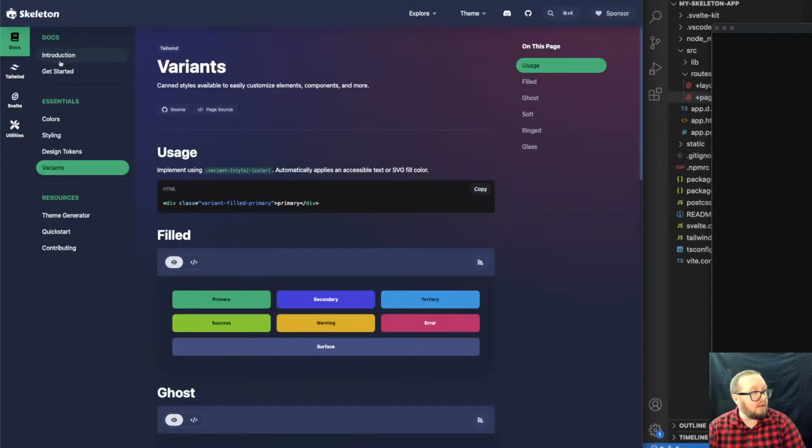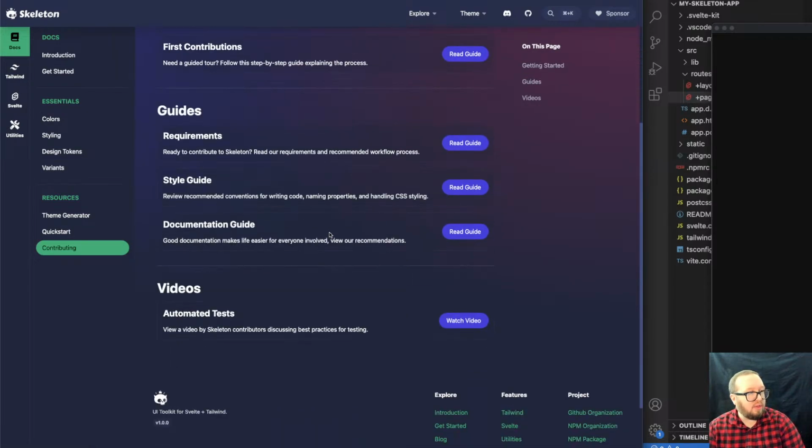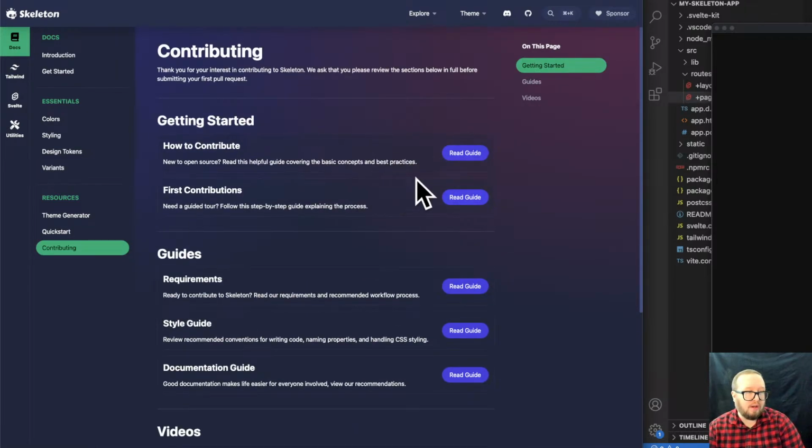Or if you just go to the documentation site, I think I can show this real quick. You come to the documentation site, and under docs, contributing, we have, if you've never contributed, a walkthrough. And then we have 3 different sections: how do we expect you to contribute, how do you format your pull requests, how do you style your code, and how do you document the feature that you're doing. So all of that is right there and easy to access.